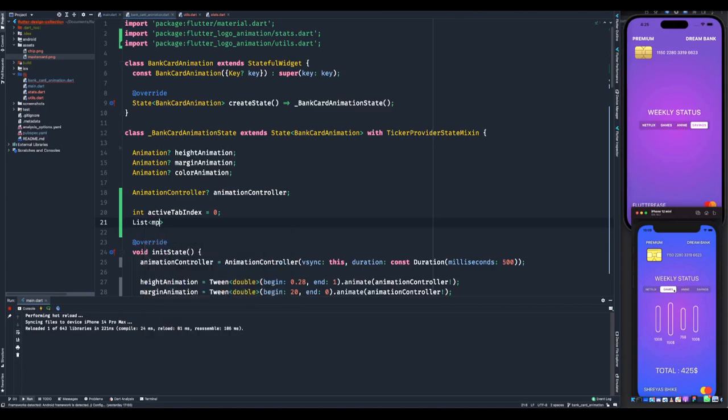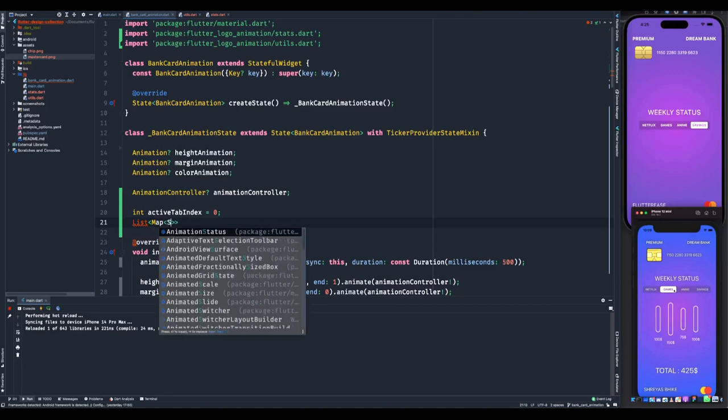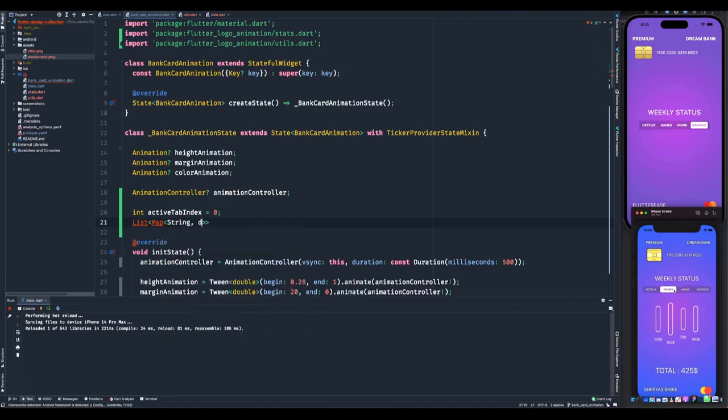So is it a list of maps of string key and dynamic value, and let's call it active data.